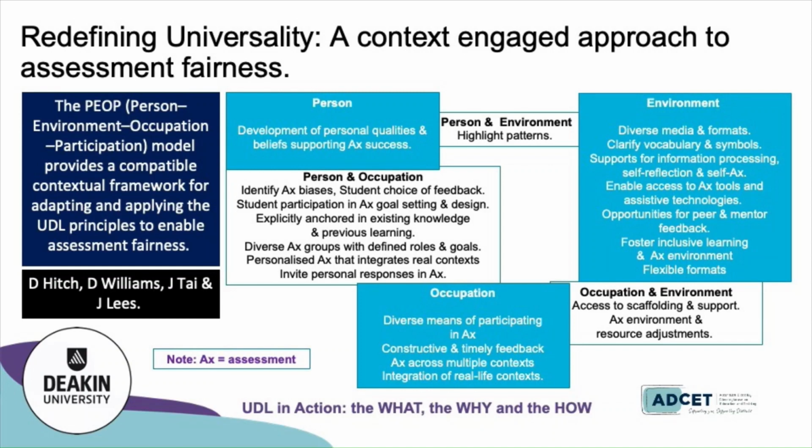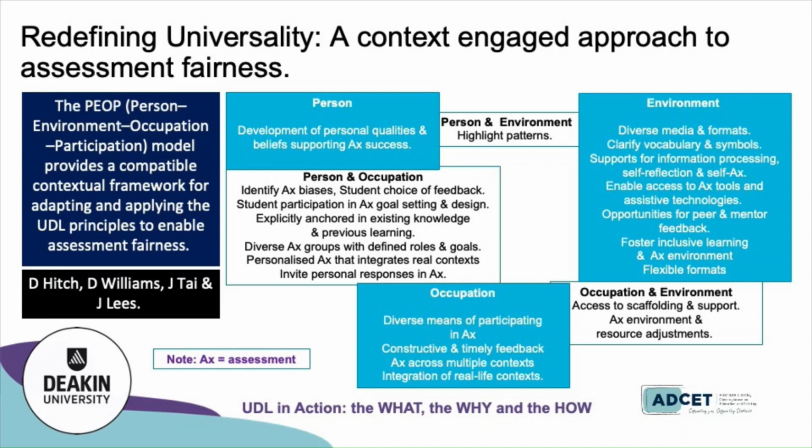We argue that to be truly universal, the UDL guidelines must be responsive to both the assessment needs of individual learners and their broader learning context. The guidelines are very detailed when it comes to assessments as an occupation, but are less comprehensive in regard to person or environment factors. While all domains may not need equal detail, we are potentially missing opportunities to develop personal and environmental strategies that promote assessment fairness, when most of the focus is on the assessment itself.